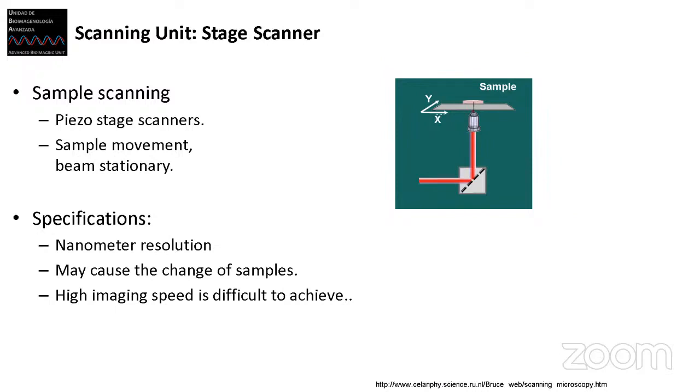But also you can use stages. So instead of moving your beam, you can move your sample, which is good. They are very precise, and they are usually very expensive, piezo stages. But basically, it's very useful, and we will see in some of the applications that Fernando Stefani will tell, they use stages for movement, because they want very, very precise positioning for the super-resolution techniques, where they want to achieve, I don't know, sub-10 nanometer resolution, where you need really high precision.